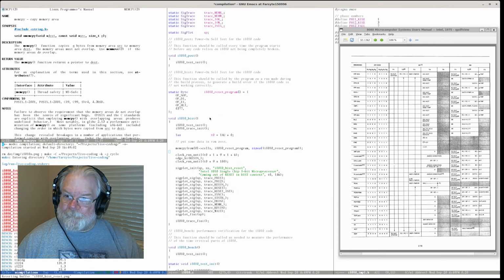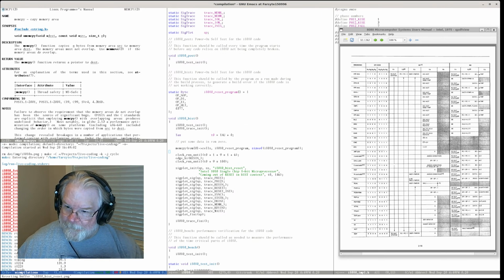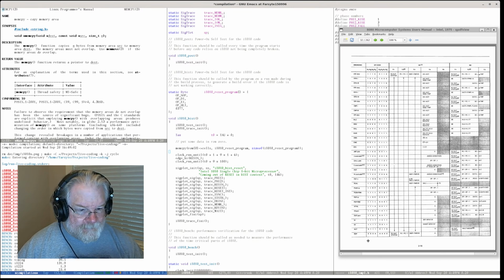Okay, so with that little bit of jiggery pokery, now we've got fetching. We're fetching a NOP and a 363, a 373, and a 166. And I hope I did the conversion from binary to octal properly in my head.